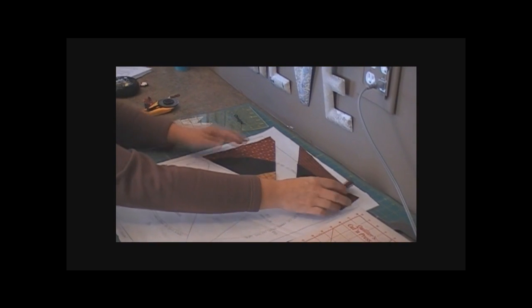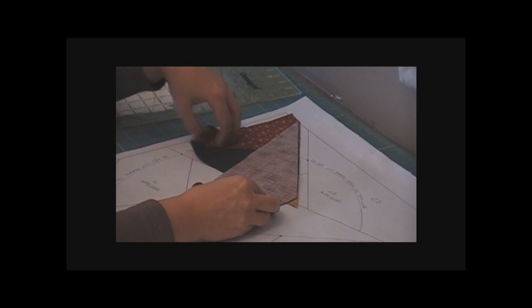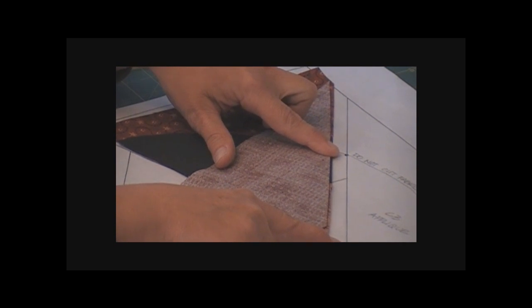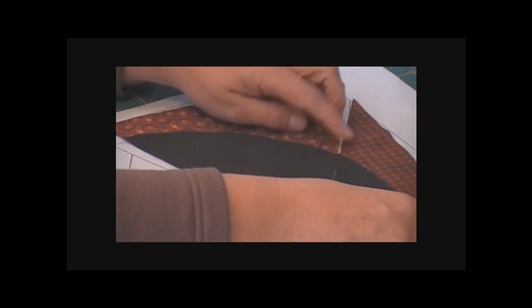Back up here, right sides together. Okay, now we're going to look along this line. There's no dot at either end, but the dot is in the middle. So that says that you are to line up your circle. Okay, and on a circle it's like a diagonal seam.